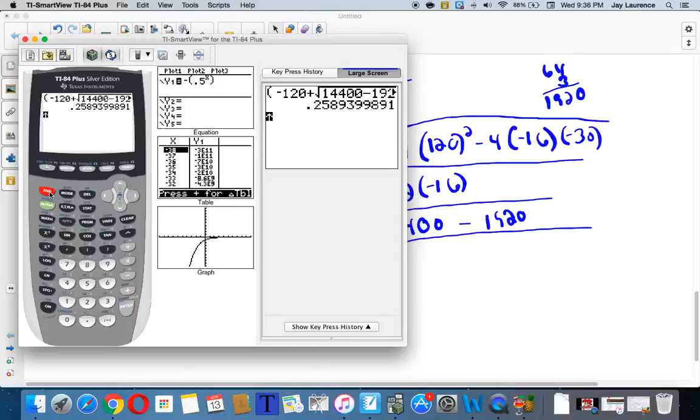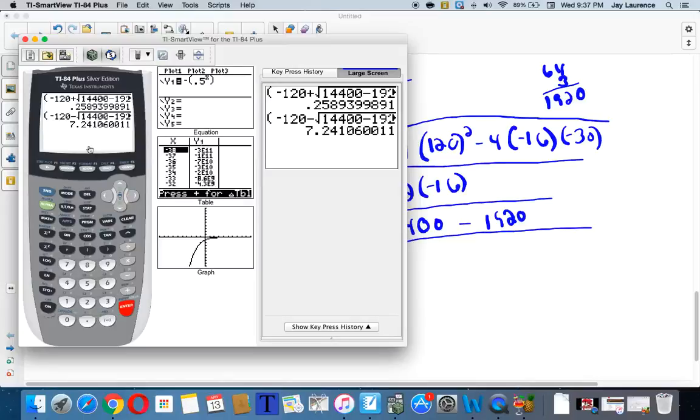And to get the other time, I'm just going to come up here, edit this equation, and change this. Oop, I must have pressed it too many times. Look at it stacking those commands. Change that to a minus sign. And this will be the other time. So about 7 and 24 hundredths of a second.